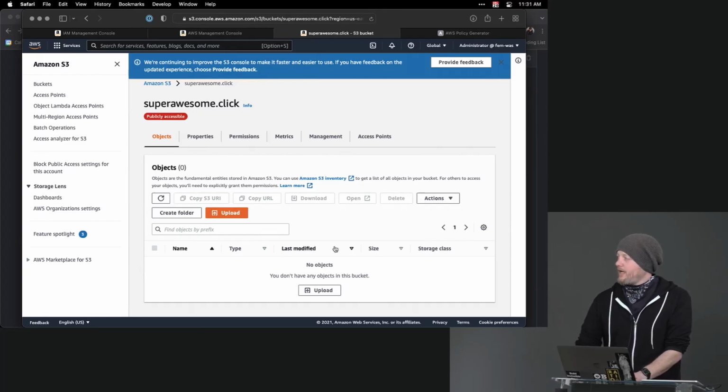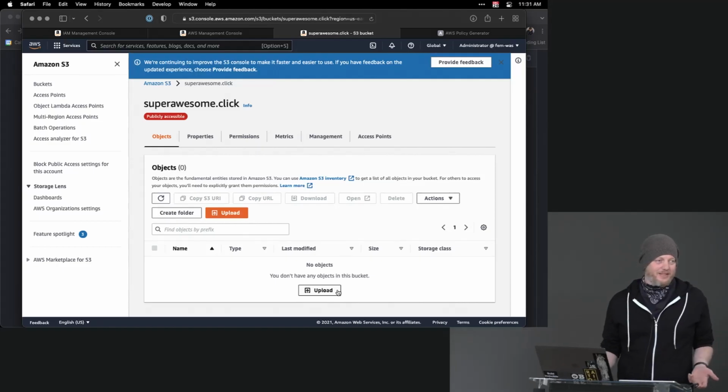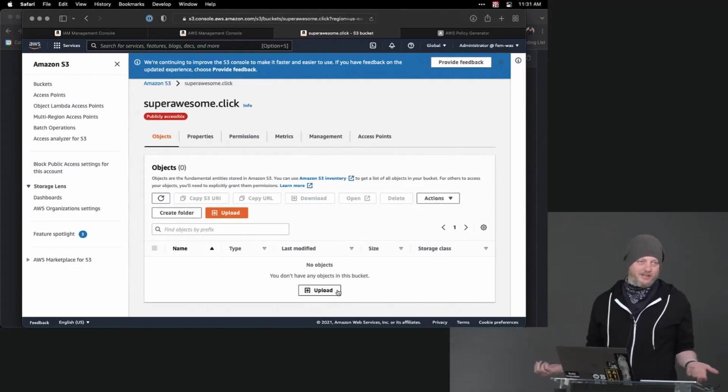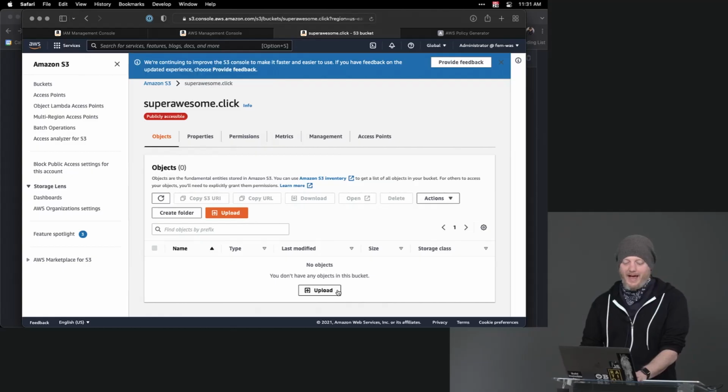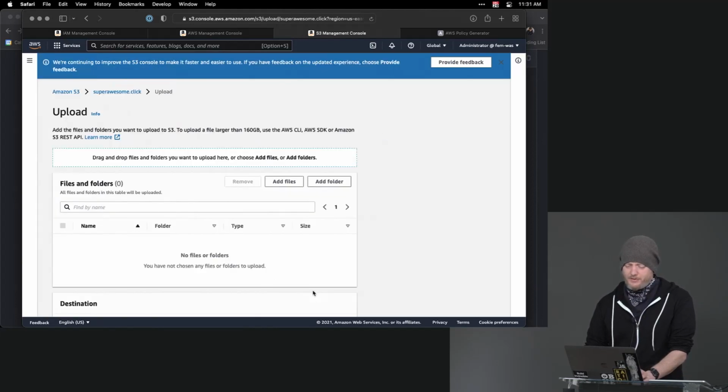So with that, we will upload something. Now, in the notes, there is an empty HTML file that you can use. You can whip one up in your text editor real quick. You can grab literally anything at this point. I happen to have an index.html that's in the notes. I have that index.html on my desktop, but any file will do.